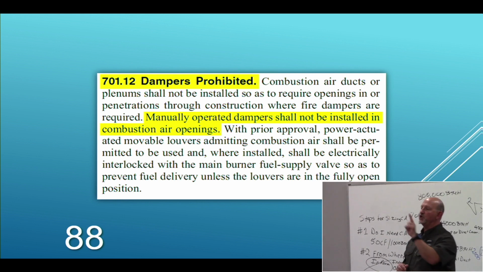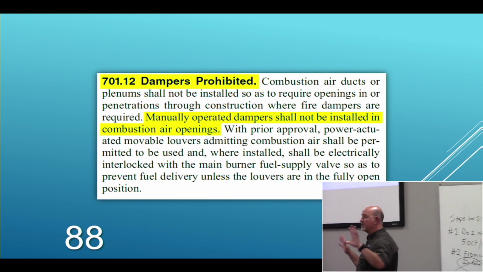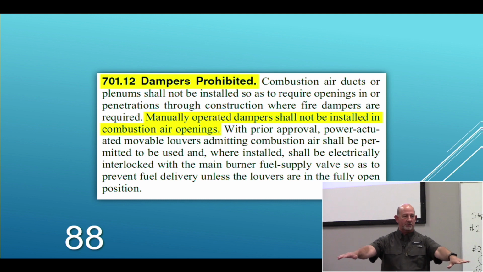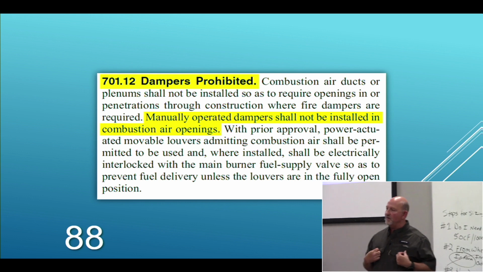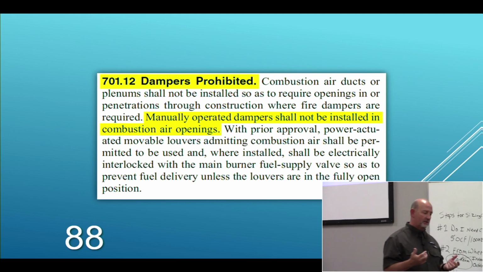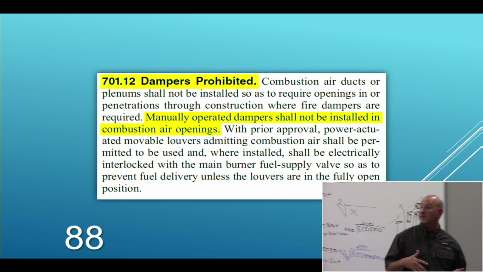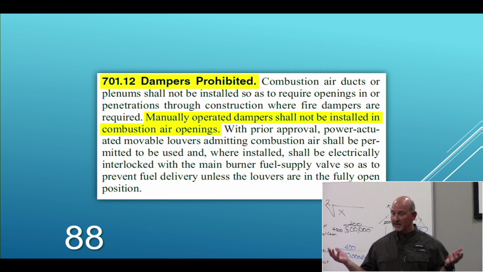So the reason the code says you are not allowed to put a manual damper in a combustion air duct. First off, as the code, we trust you. We trust you to be smart enough to not close it. We don't trust homeowner Wade coming in behind you after you're done. By the way, do you agree a homeowner might be ignorant about what that combustion air duct is for, but that homeowner may also be a rocket scientist? Make sense? Maybe a brain surgeon, a lawyer, a doctor. So he's not stupid. He's not even ignorant. He's just ignorant about that.